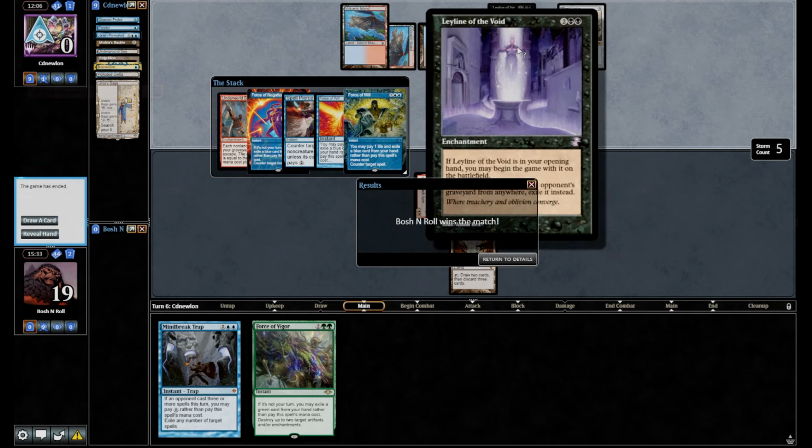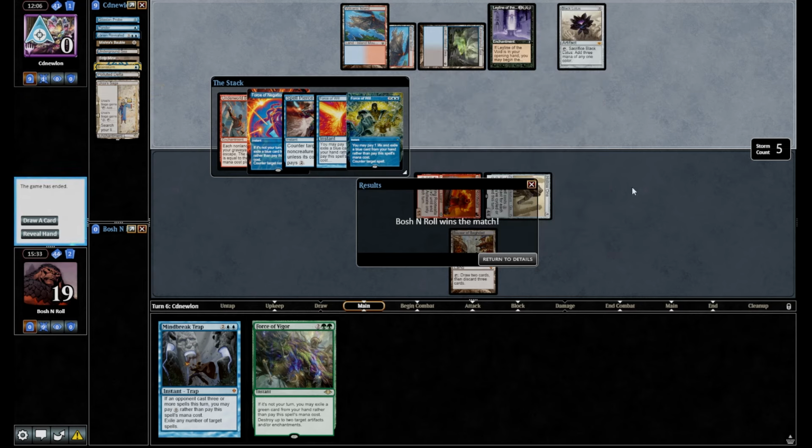GGs. That was sweet. Turn 0 Leyline, just put 5 power into play and keep up a handful of free interactions. On to the next round.